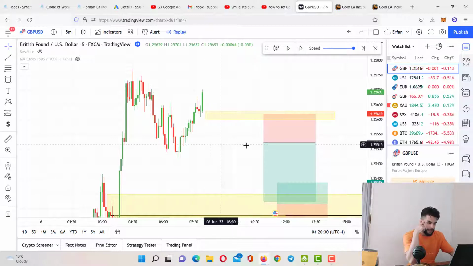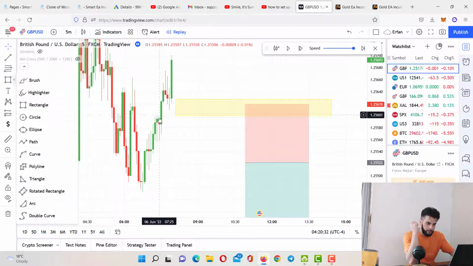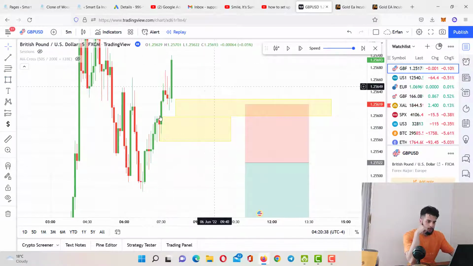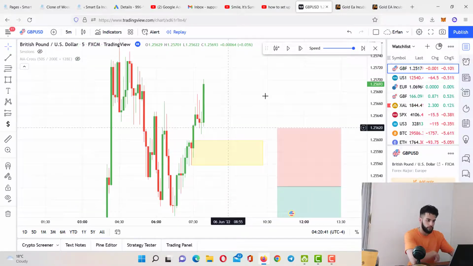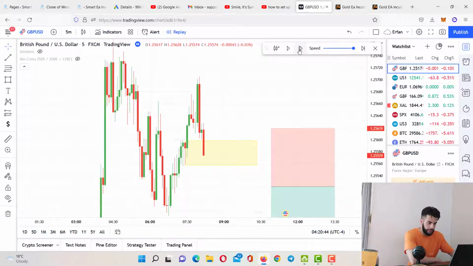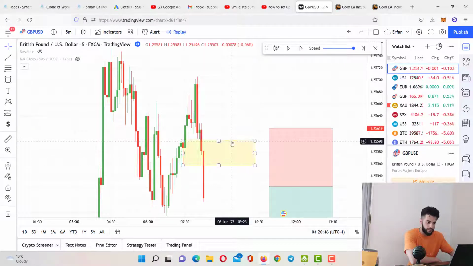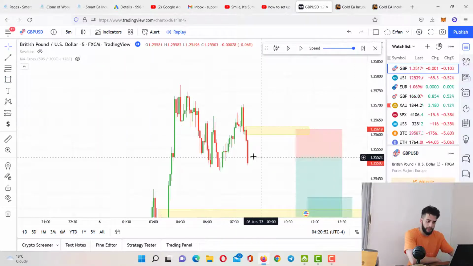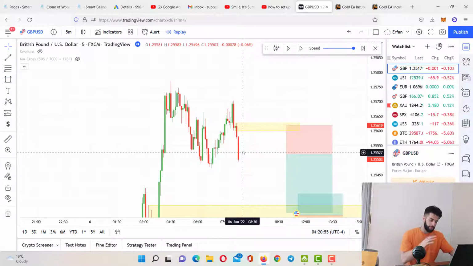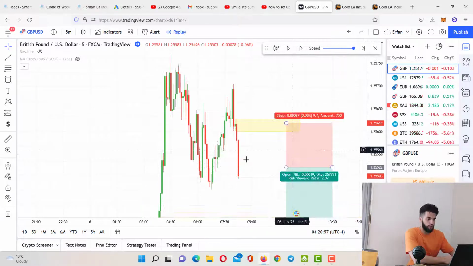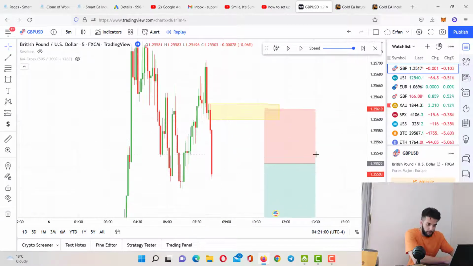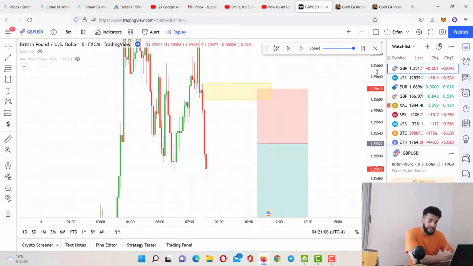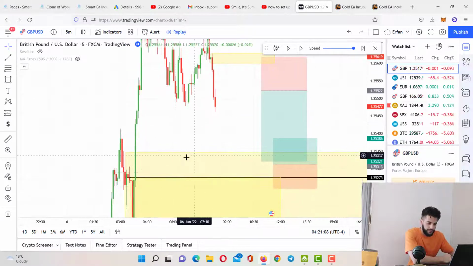After that, there was also this high probability demand zone on GBPUSD from here to here. This is for later, and then as you can see, it came down, it didn't respect this zone, and it created another one from here to here, and this is a high probability supply zone. The high probability demand zone that we primarily had didn't get respected, so we had to remove it, and this high probability supply zone is still valid. We are just waiting for the price to tap into this level, and then we can take a good sell position. We also have this target here as well.